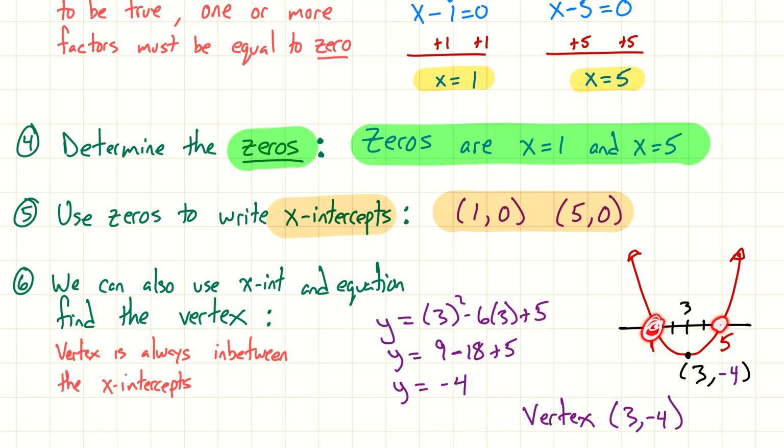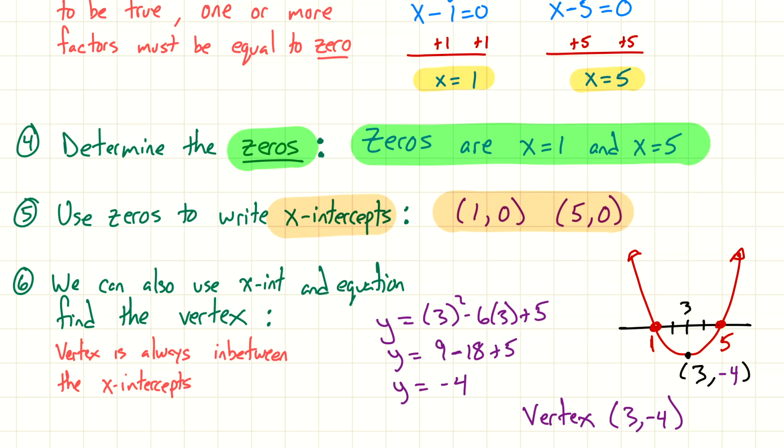And so I have the points 1 and 5, right? This is a sketch. This is not an accurate picture. My numbering might be a little bit off. All I know is that I have a 1 and a 5, and they cross the x-axis, right? Because these are x-intercepts. And so the question is, well, how do I know where maybe the vertex is, right?